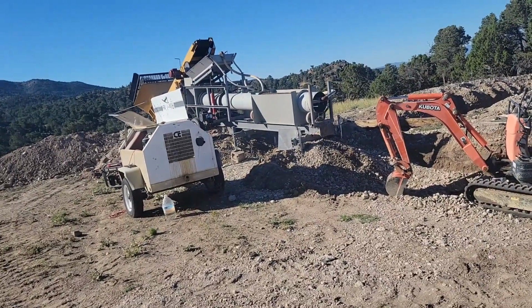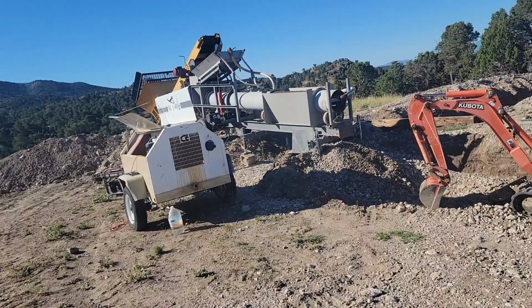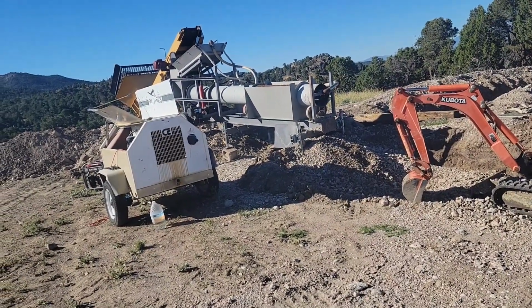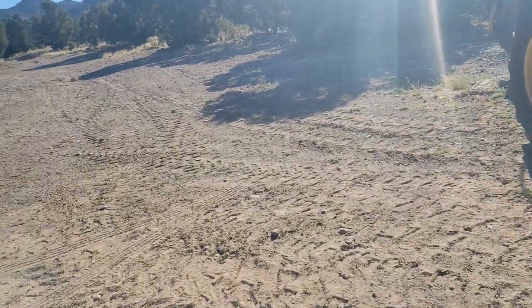We weren't running dirt the whole time. We were running really slow, one scoop at a time, and making adjustments. But then we probably ran 10 yards through it.